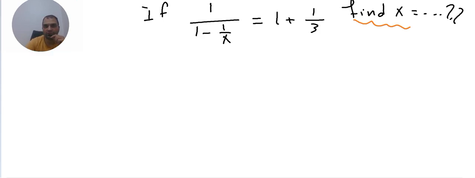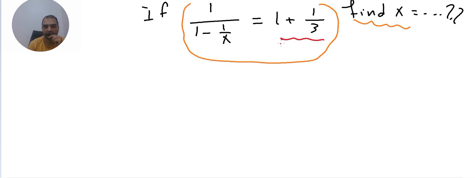Today we'll solve extra examples of challenge of mathematics. Look at with me here. If 1 over (1 minus 1 over x) equals 1 plus 1 over 3, we want to find the value of x. Look at here, we can find the value here and then use the property that the product of extremes equals the product of means. Right here, when 1 plus 1 over x in the numerator is equivalent to 1 plus 1 over 3, it will be 4 over 3.